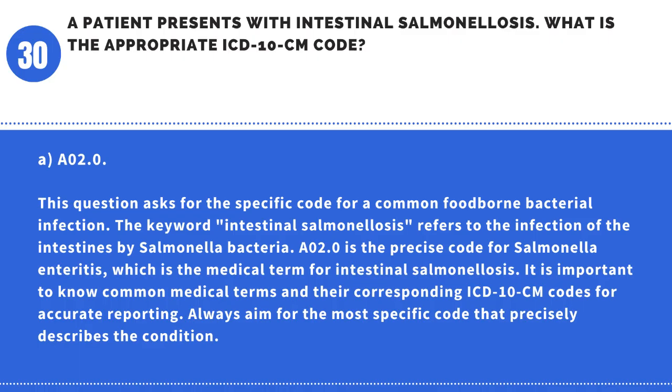The keyword intestinal salmonellosis refers to the infection of the intestines by Salmonella bacteria. A02.0 is the precise code for Salmonella enteritis, which is the medical term for intestinal salmonellosis. It is important to know common medical terms and their corresponding ICD-10-CM codes for accurate reporting. Always aim for the most specific code that precisely describes the condition.